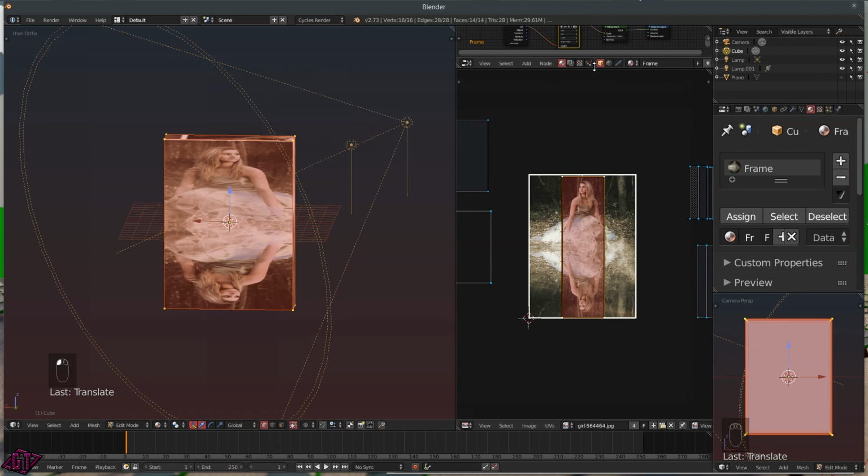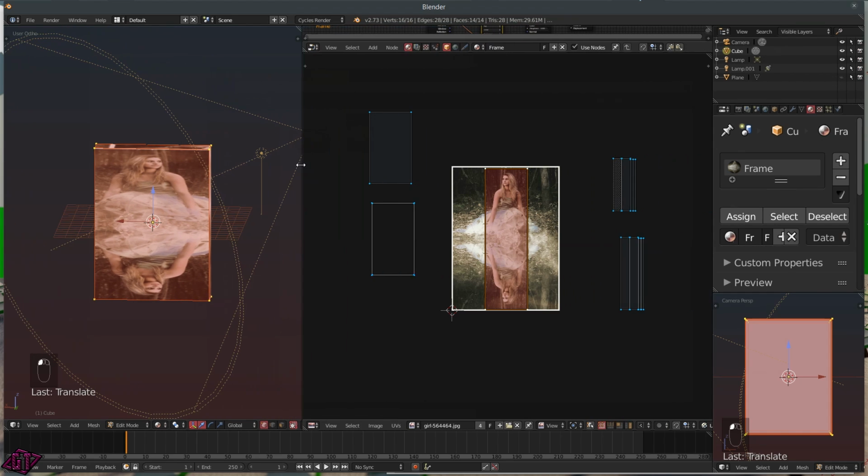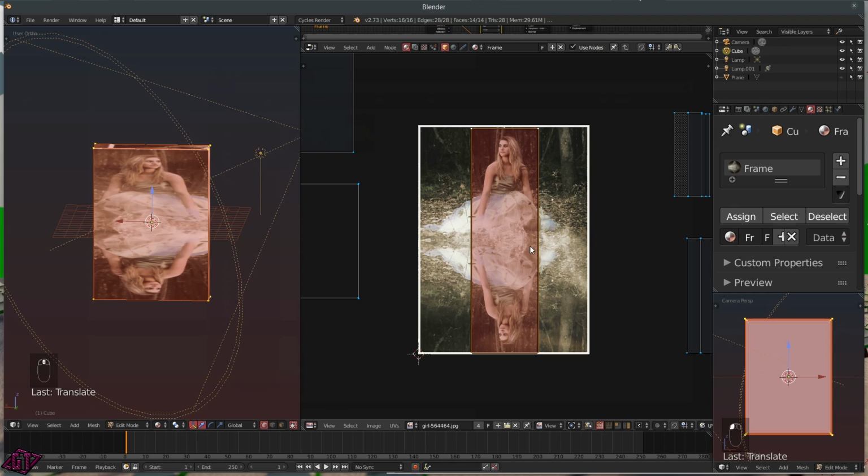And I'll go ahead and make this a little bit bigger so you guys can see it. And we are going to go ahead and press S and then Y, to constrain it on the Y axis, and then we are going to hold down Shift to be able to drag out slow, and then G and then Y to grab it and then constrain it on the Y axis.